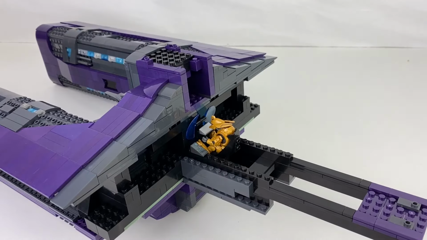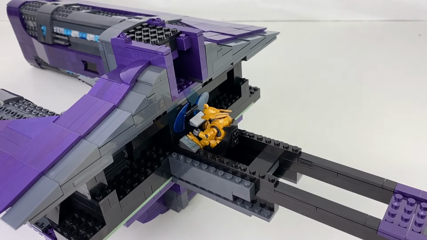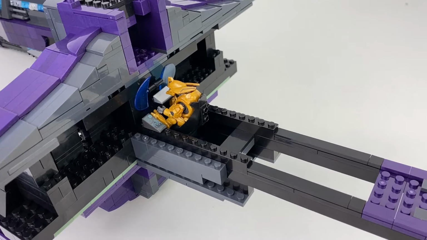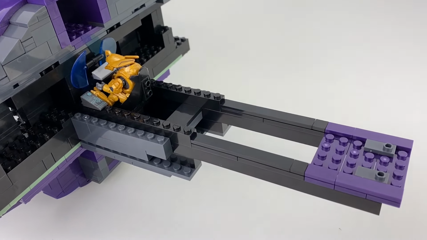With the pilot's position finalised, I wanted to work on the roof of the cockpit canopy, basically, and I wanted to be able to remove it in one piece so you can put a pilot in and out without trying to squeeze your hands through a little gap.